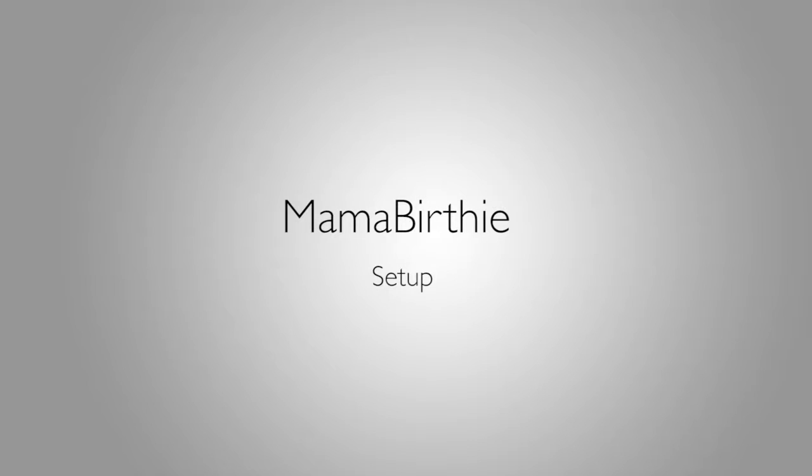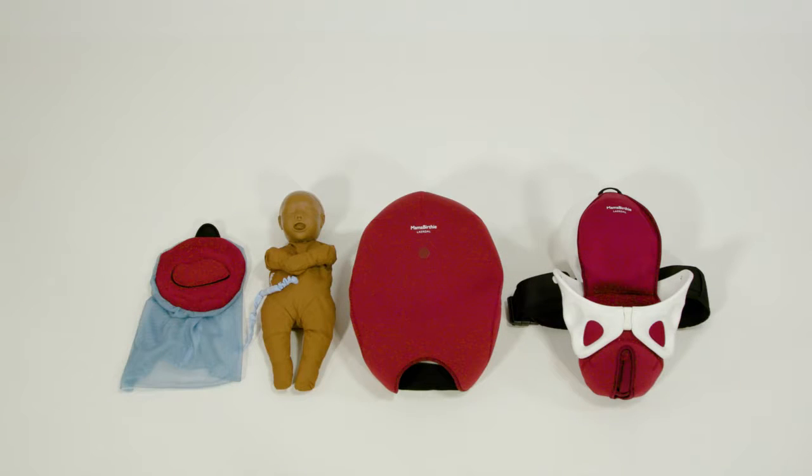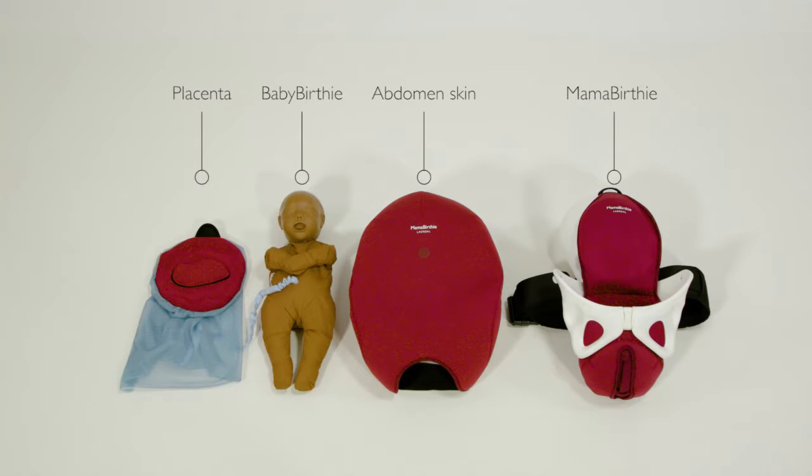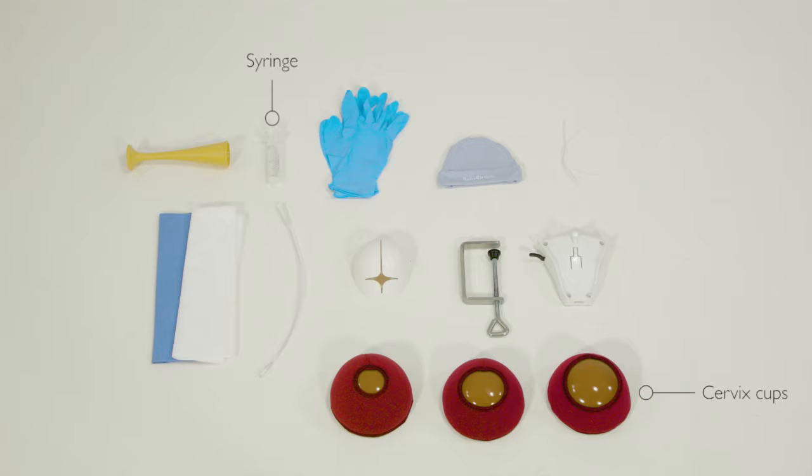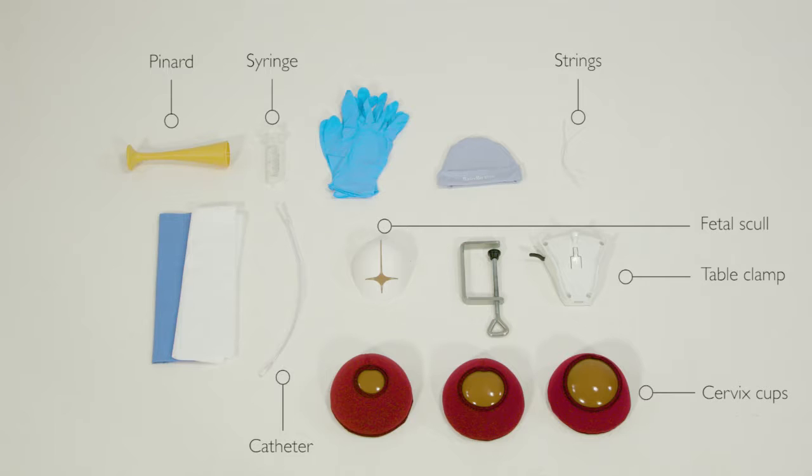This is an instructional video showing how to set up MamaBirthie. To set up, you will need MamaBirthie with abdomen skin, MamaBirthie and the placenta, 3 cervix cups, syringe, catheter, pinard, strings, table clamp, fetal skull with fontanelle, and a towel and hat for MamaBirthie.